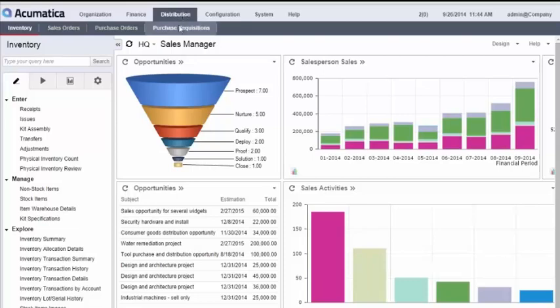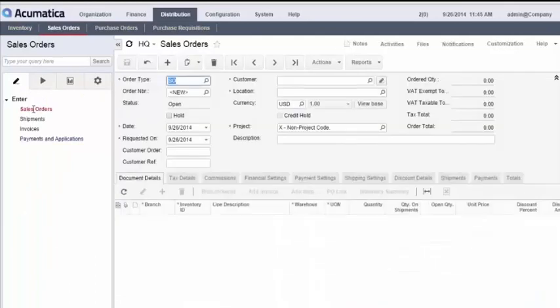I then go to the next level in the sitemap, and that then shows me, okay, well, inside the distribution suite, you have an inventory module, you have a sales order entry module, you have a purchase order module, and part of that purchase order module, there is a purchase requisition process. So then when I select sales orders, it then takes me to the next level in the sitemap. And then that says, okay, well, under your sales orders, there's a few different things that you can do. And you'll see we have these different tabs here in the navigation panel.